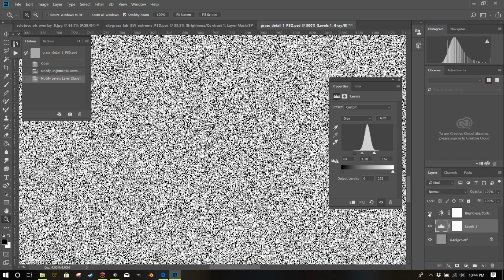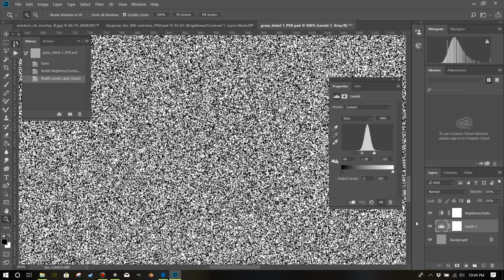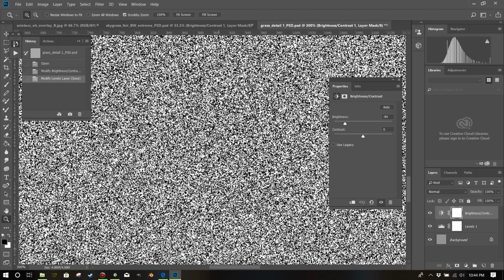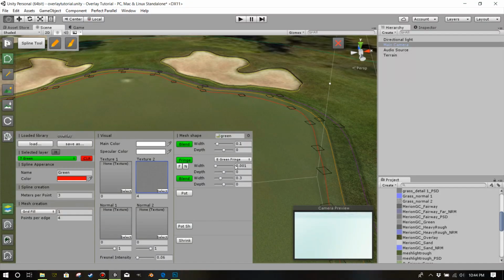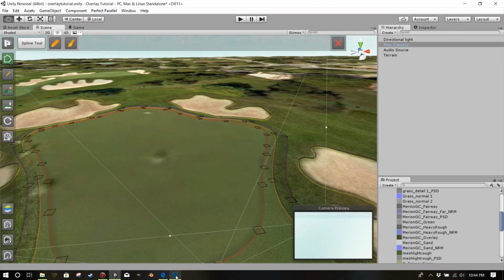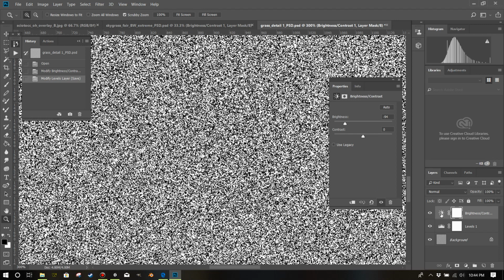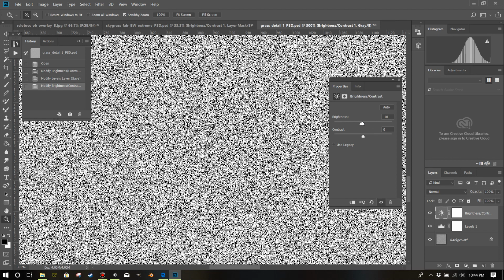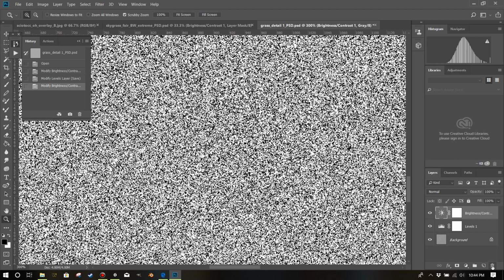And then brightness contrast is sort of my final touch. And that's basically going to help me balance out the color in here if it's too dark. And what I mean by that is, let's just make it, I guess I should show you how I put these in here. Let me just delete these.